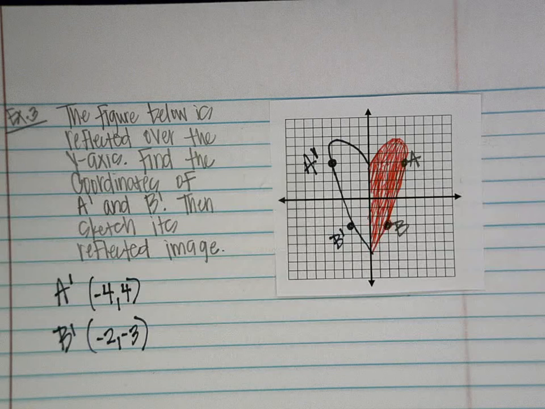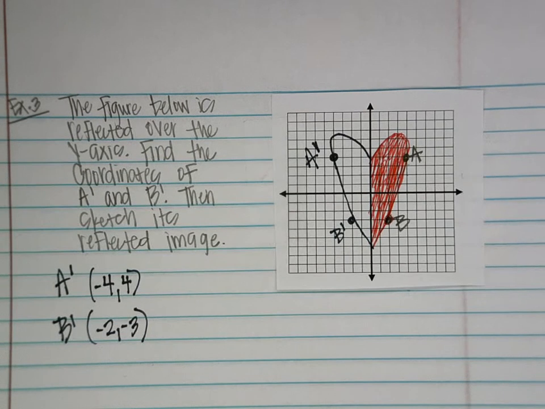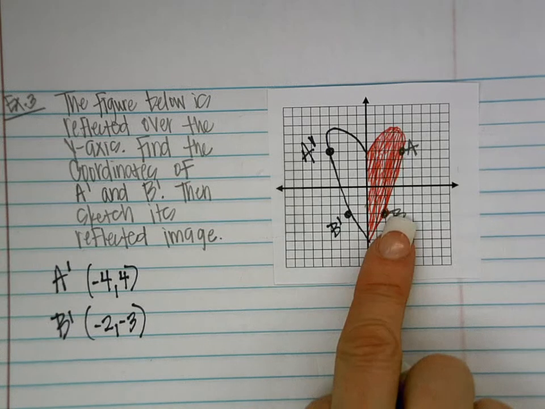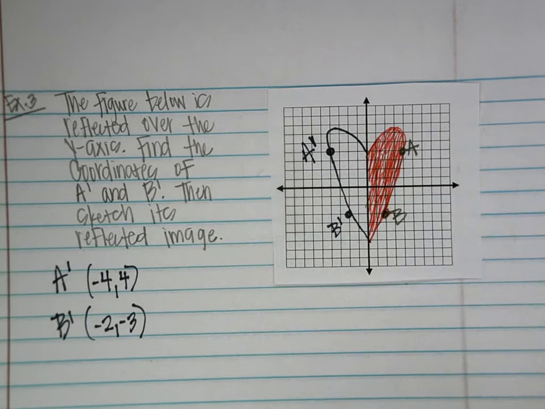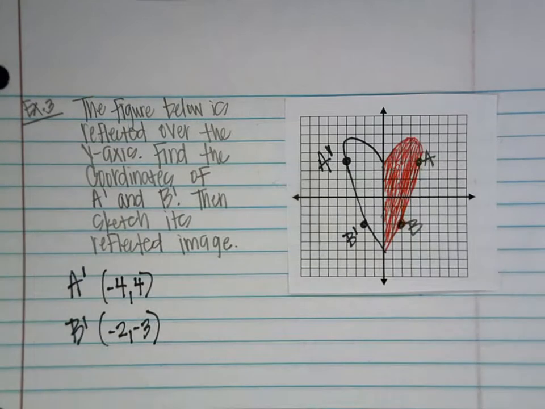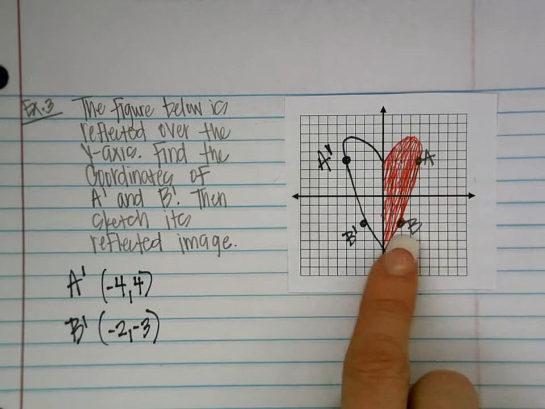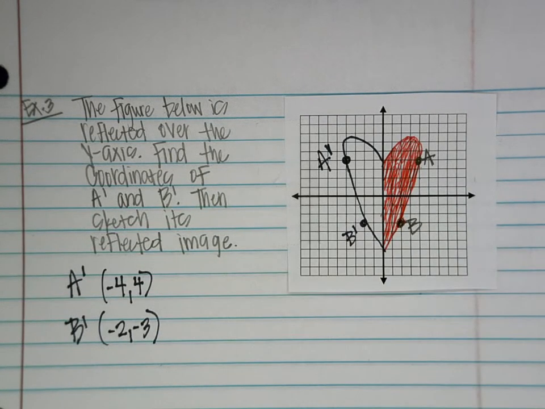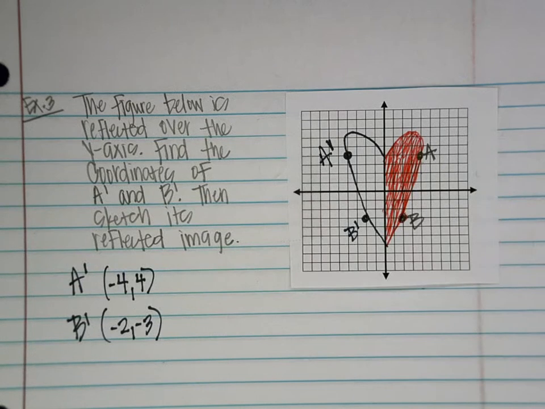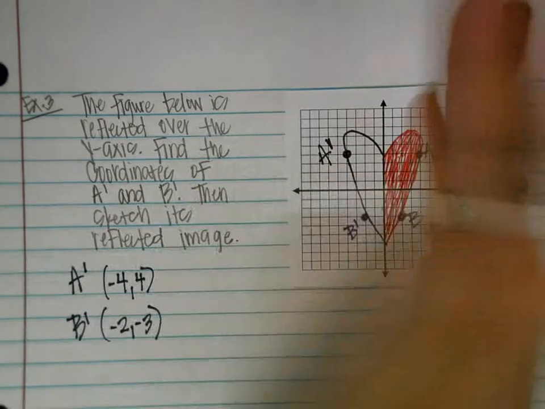Please. Do you need me to do another one like this? B over here was over 2 down 3. So if you're going to go exactly the same on the other side, you'd have to go left 2 down 3. This is all going to be about practice. You guys are going to need to use the grids that I gave you. Use the patty paper if you like it. If you don't like it and you'd rather just count, that's totally fine.